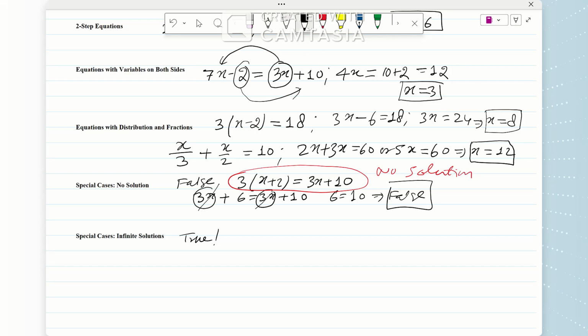Okay. Now look at the next case in which you may have infinitely many solutions. Okay. So let's say you have 2 times x plus 3 is equal to 2x plus 6. So when you solve this, apply the distributive property, you will get 2x plus 6 is equal to 2x plus 6, which is always true, no matter what the value of x is. Okay, put any value of x in this, left hand side is always going to be right hand side. Or in other words, this 2x will get cancelled out, and then you get a resultant expression which is 6 is equal to 6. Okay, always true.